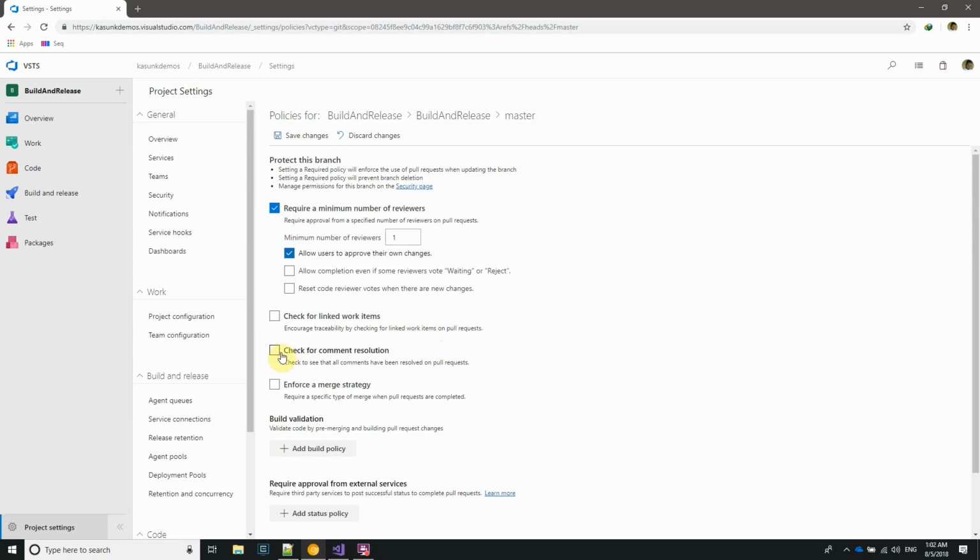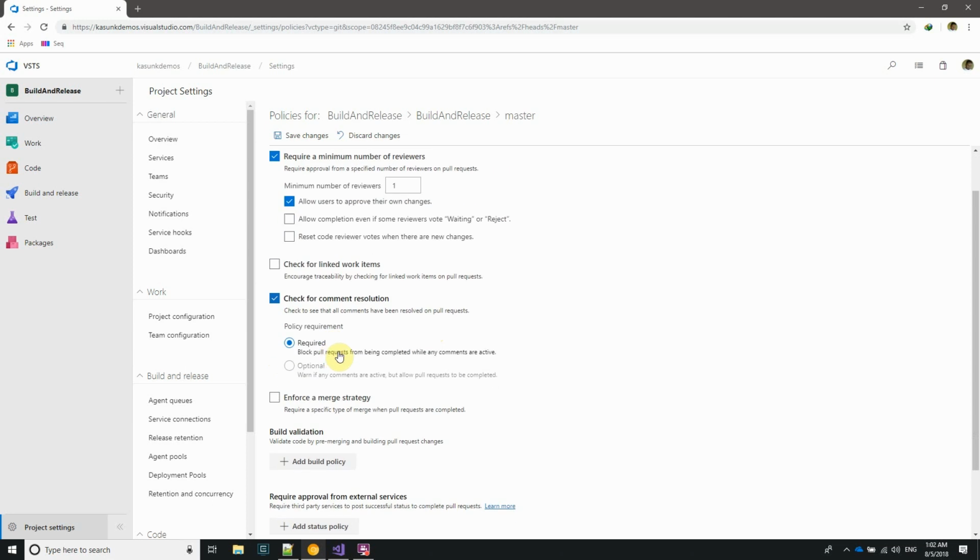If you select this option, all comments must be resolved for the pull request to be completed. So you can have two policy requirements. One is optional and the next is required. If you select required, if there are any active comments, then the pull request will not complete.